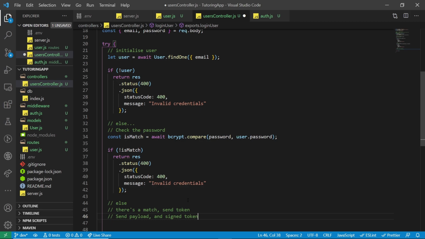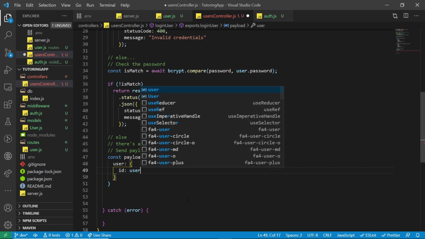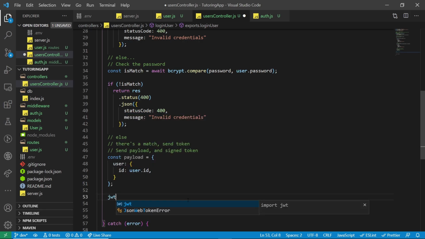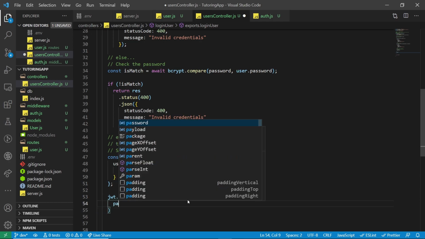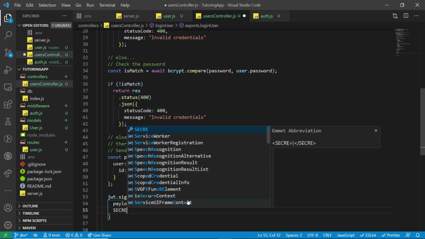So we're going to say const payload equals user object, which is the ID, so user.id, and then we're going to sign it with JWT and send the payload and the secrets, which we've not brought in here. We should bring that in also.